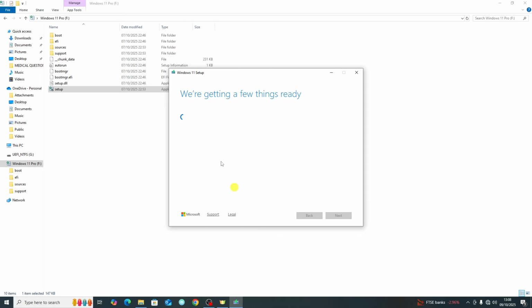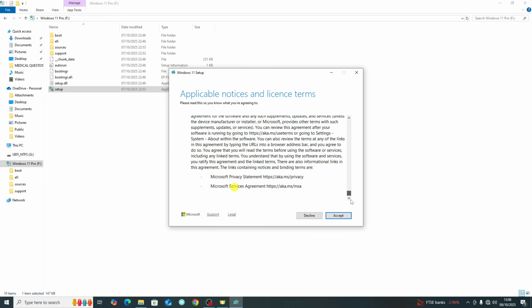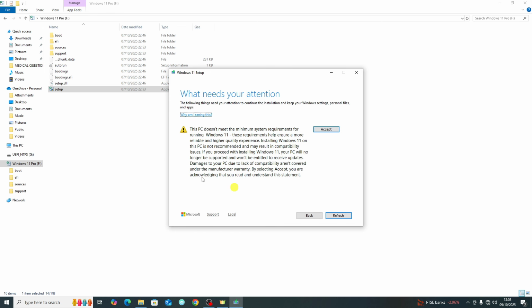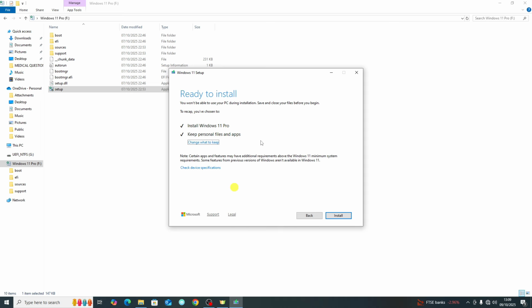You have 3 more actions before the actual business end of the installation. Firstly, you have to accept the terms. Then you have to accept this statement here. In reality, as far as we know, this is a baseless threat by Microsoft. As you will see later, we had no problems obtaining updates after installation, and our PCs, as well as millions of others, have all worked flawlessly with Windows 11. Finally, you're asked if you want to keep all of your existing files and software. Assuming that you do, then click Next and installation will finally begin.